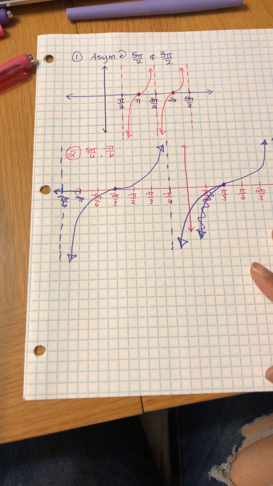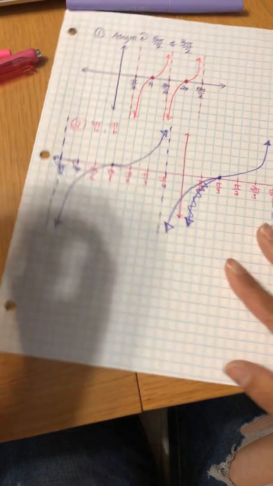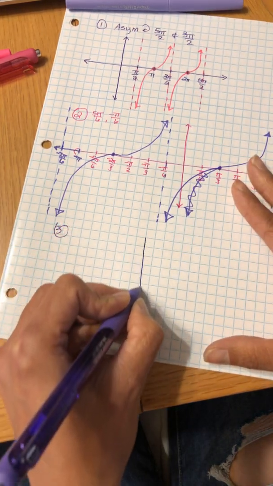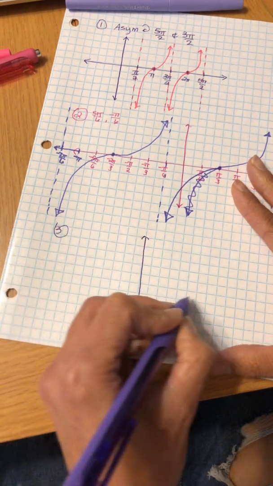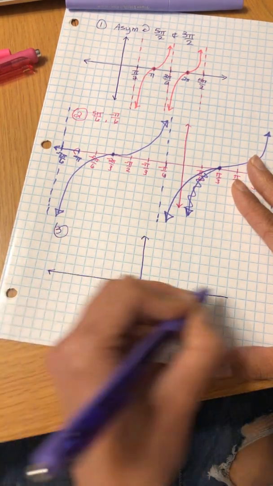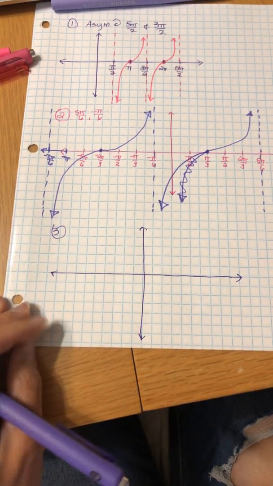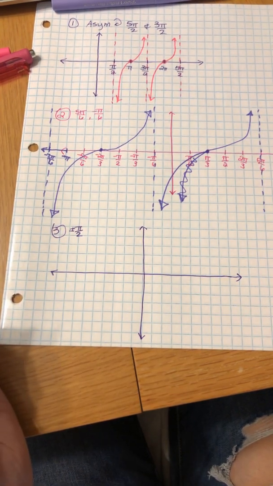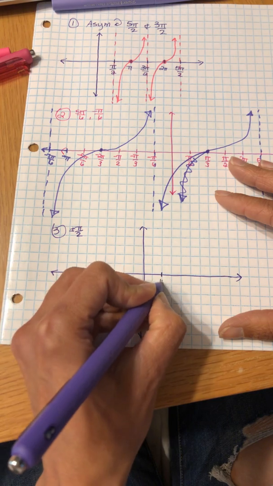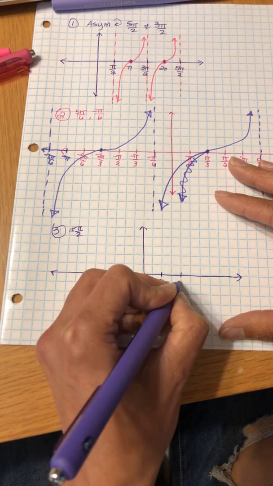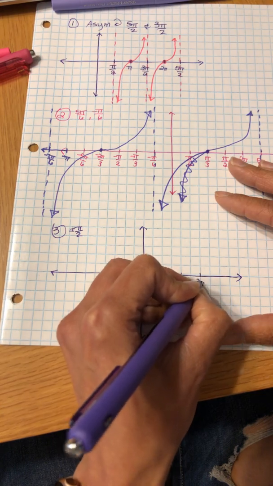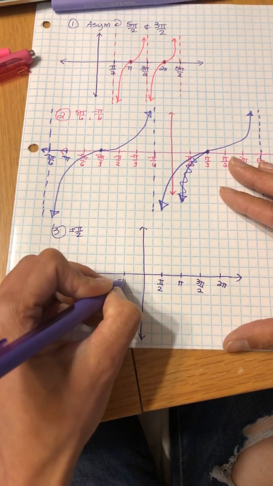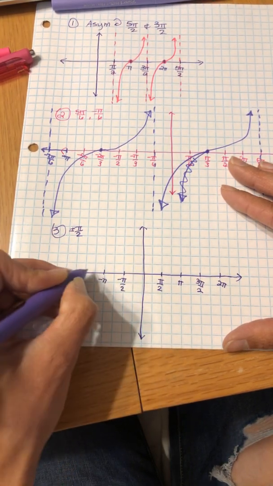I think I have room down here. Okay, so for number 3, I'm going to draw right here. And because the asymptotes are plus or minus pi over 2, I'm going to count by pi over 2's, obviously. Okay. So I like to space it out like I said. So 1 pi over 2, 2 pi over 2 reduces to pi, 3 pi over 2, 4 pi over 2 reduces to 2 pi. And I think I'll stop right there and then do the same thing on the other side, but just that it's negative.